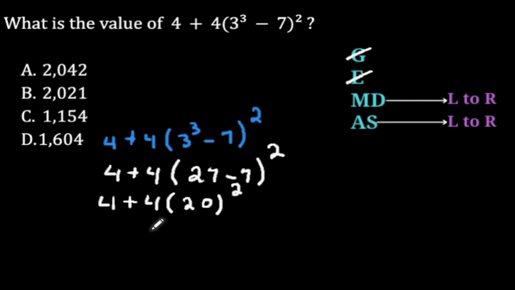So this time we still have, I actually should not have crossed out the E, because we still have this 20 that's raised to the 2nd power. So we're going to perform that next. Okay, so we have 4 plus 4, and then we have 20 squared, or 20 raised to the second power. So that's equal to 400. Okay, and remember we are enclosing this in parentheses because parentheses do denote multiplication, okay?